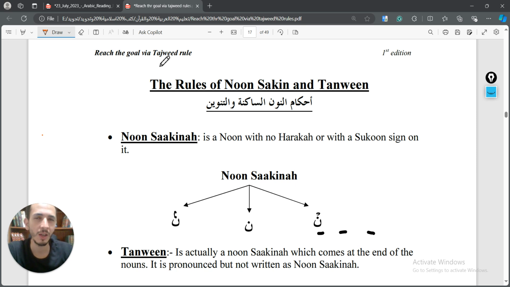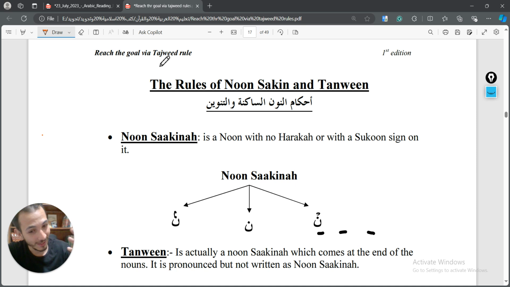When we mention this, I need everyone to understand the concept before we get to the details. Whenever we mention the rules of Noon Sakina and Tanween, the rules that we will talk about are applied to the Noon and to the Tanween, not to the letters afterwards, because that's a misconception that happens to a lot of students. Second thing is that all Noon Sakina and Tanween in the Quran have rules. That means whenever there is Noon Sakina and Tanween in the Quran, there must be a rule. You're looking for a rule for sure.